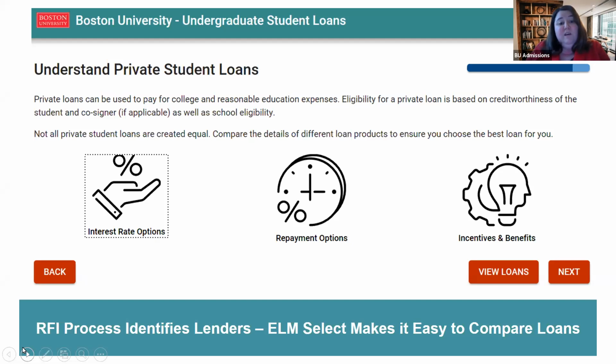But definitely bring a copy of our website or bring your phone with this information. It will show you side-by-side comparisons of these loans to the bank if you're interested in a different loan product, and just ask them how it compares against those. But it's really a great tool for you to at least get started.